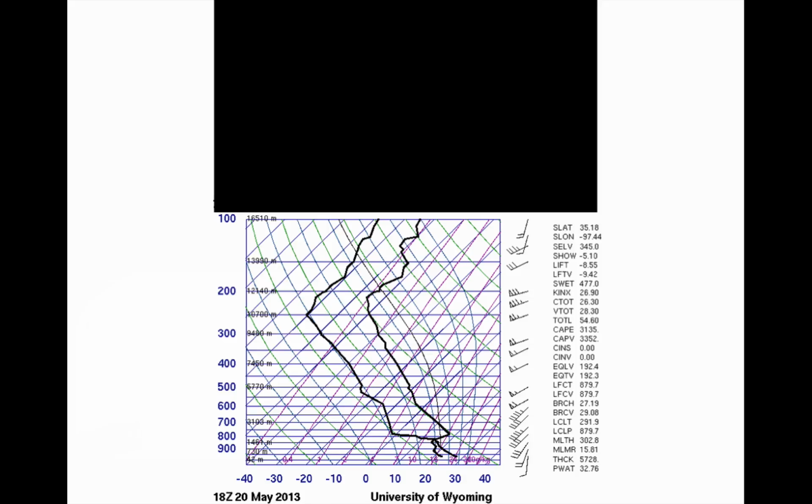Now, in atmospheric sciences, once you get a little more into our more advanced classes, we look at a little bit different sounding diagrams than what I've been teaching about. This is called a skew T diagram, but you can read it the same way. Parcel line goes right there. Right in through here is the unstable part of the storm. We had a lifted index of minus 8.55 and CAPE values of 3,135 joules per kilogram. So that's a lot of CAPE.